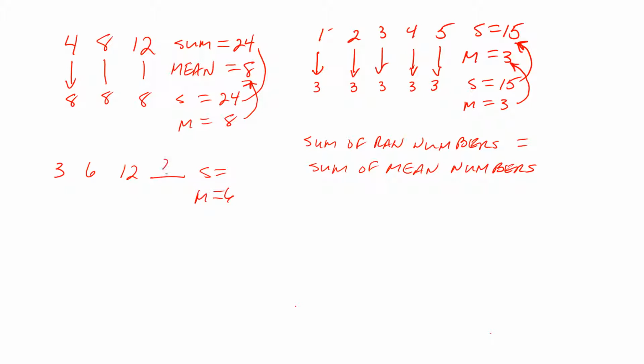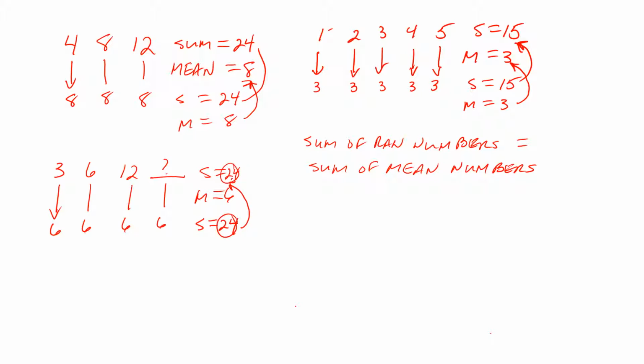My job is to find out what that missing number has to be in order for the mean to be 6. Well, we can use that same little trick that we did on those first two problems. We can replace the original numbers, including the one we don't know, with the mean number. The mean was 6, so we make them all 6. Now if we add these up, 6 and 6 is 12, 18, and 6 is 24. Remember, the sum of the original numbers has to be the same as the sum if they were all the mean. So this number up here also has to be 24, to match this one.